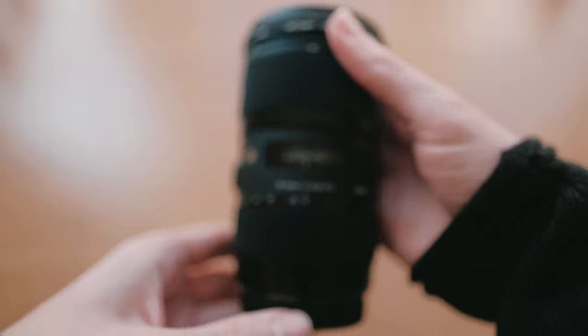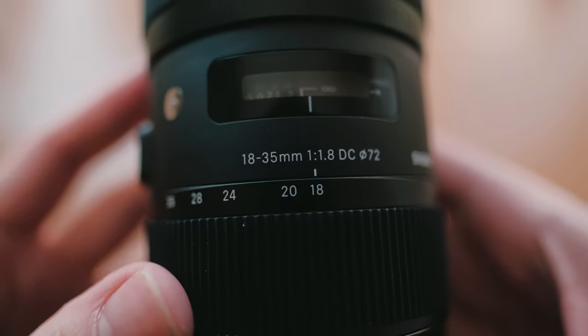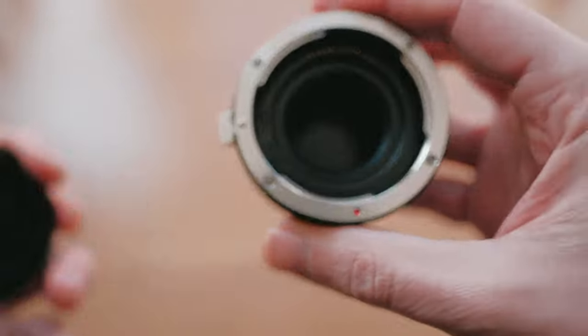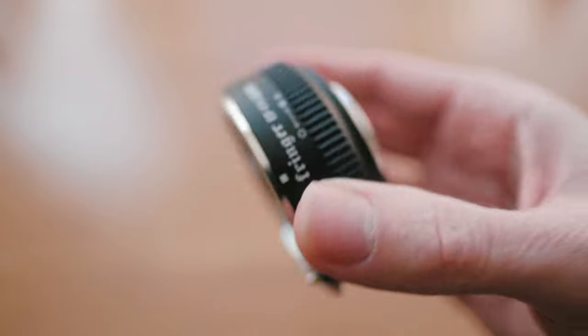I'm not going to go into too much detail about why I went for this setup, but I've got the X-T4 with the Sigma 18-35, which is a full-frame equivalent of 28mm to 50mm — just perfect for me. The Sigma lens is a Canon EF mount, so I had to get an adapter. I've got the Fringer EF-to-FX mount Pro 2 adapter, which is a smart adapter, meaning autofocus still works. After a couple of tests it works very well, and it has an aperture dial so you can adjust aperture from the adapter, which is pretty cool.